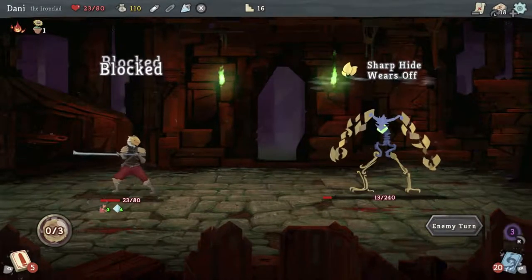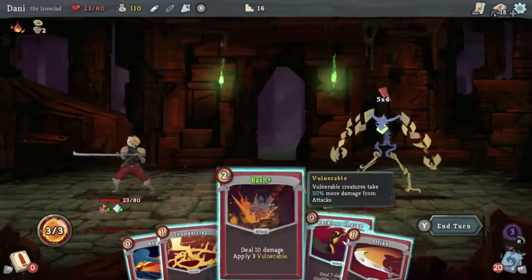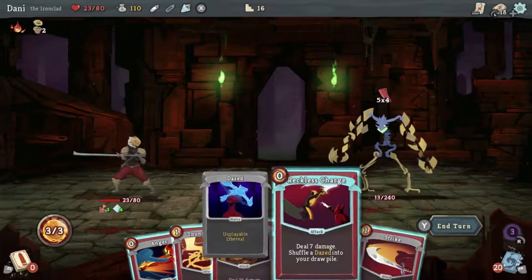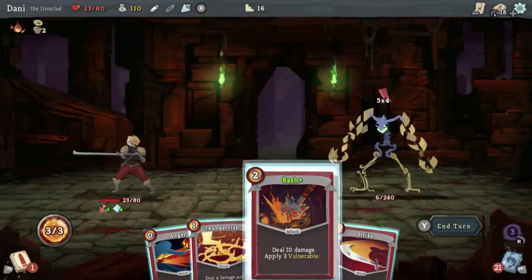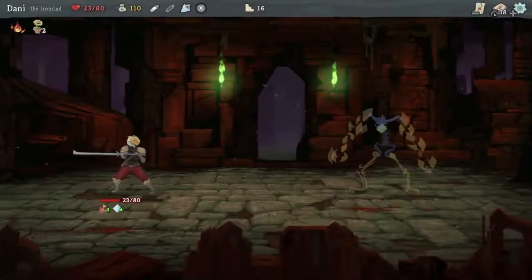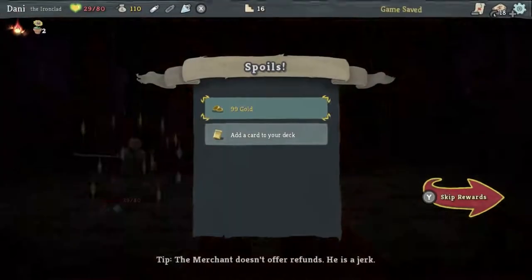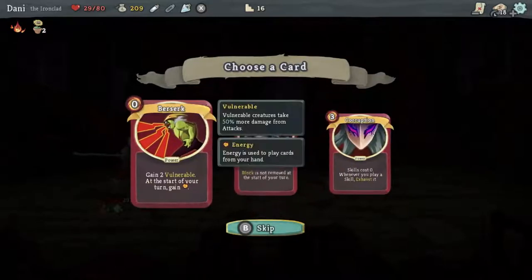Okay, we're doing okay. We're doing okay. Doing alright. So a Reckless Charge. And then Bash. We did it! We beat the Guardian! Yes! 99 gold, add a card. I only get this card? Oh no, I get to pick.